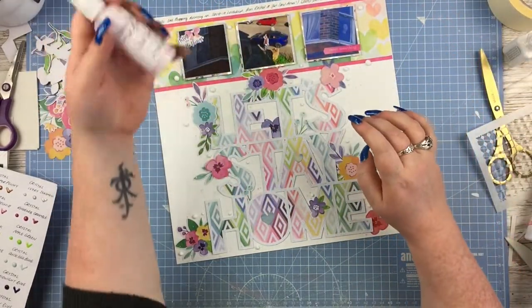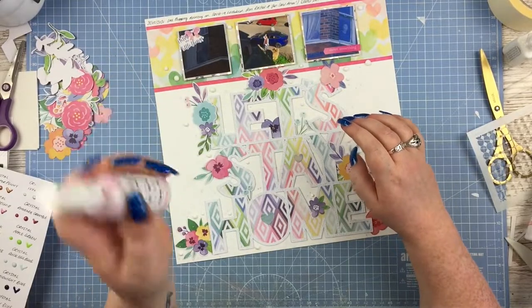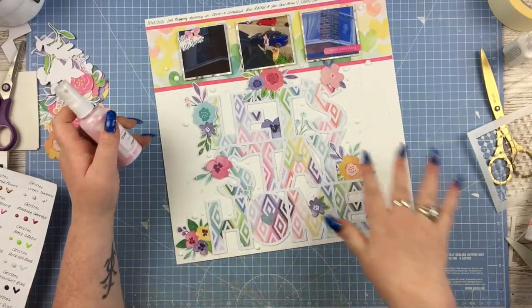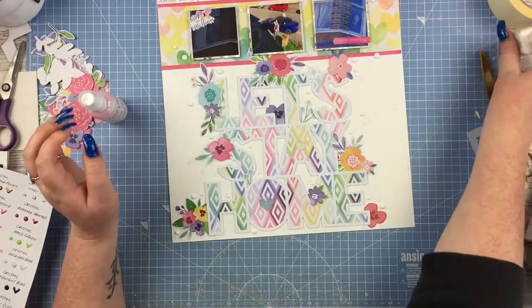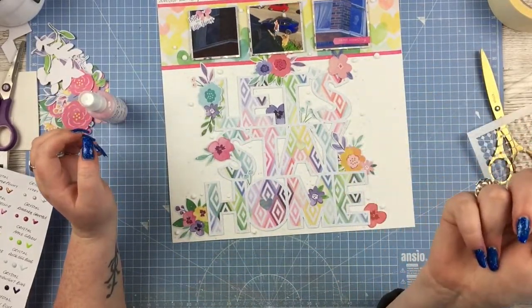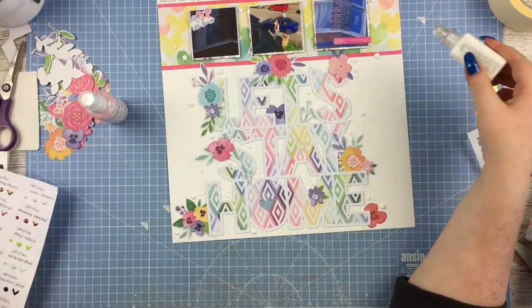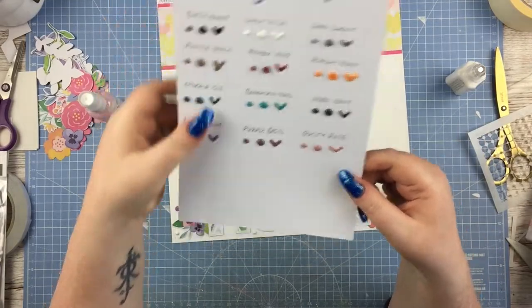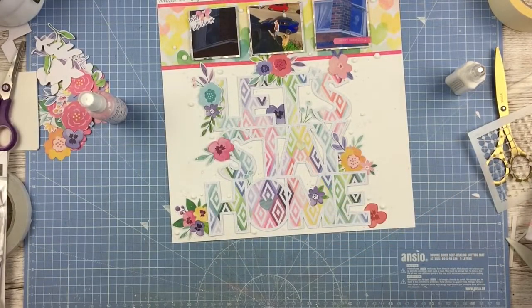I added splatters with Fabrica Decorio chalk spray in Pink Shabby. Really like little delicate splatters. I really, really like them on this layout. And then Nouveau Vintage Drops in Chalk Stick, which are glossy at the moment, but they will dry matte like this. And yeah, that's about it really.